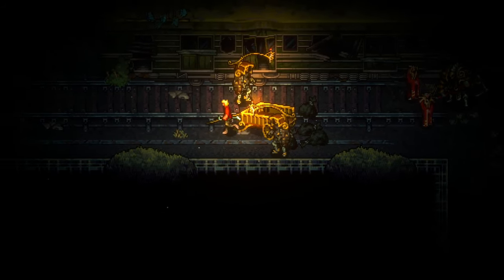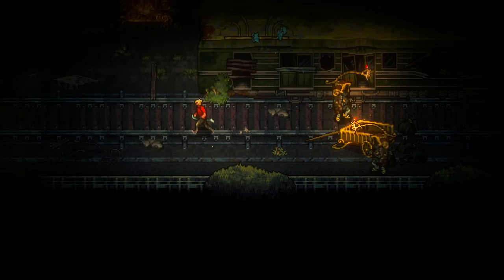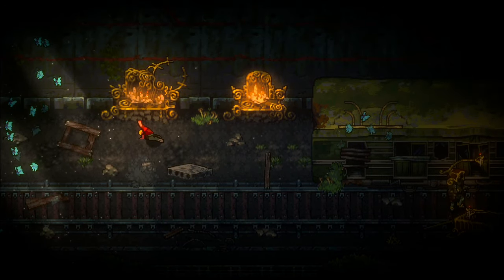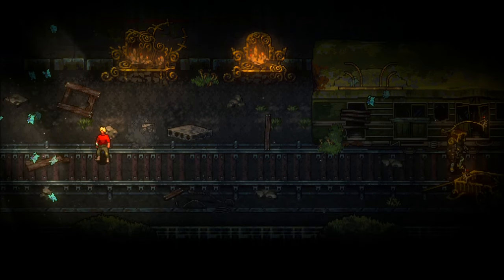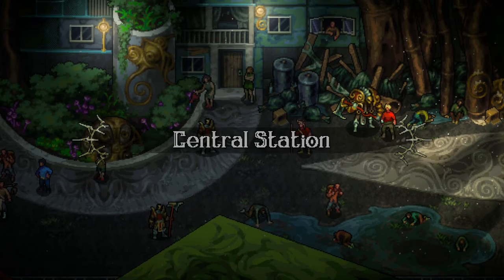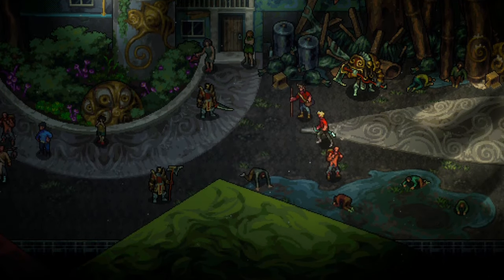Let me get over here and fight these guys. Specifically, that guy with the axe. He looks pretty cool. Oh. This guy's very angry. He's very angry. All right, central station. Oh, here's one of these guys with the axe. I really enjoy the art of this game quite a bit.